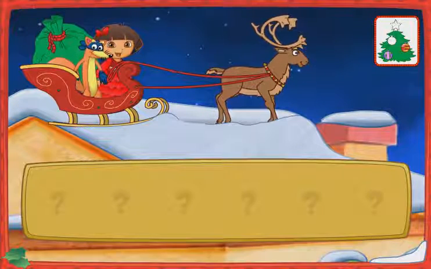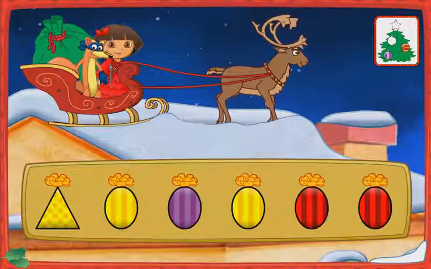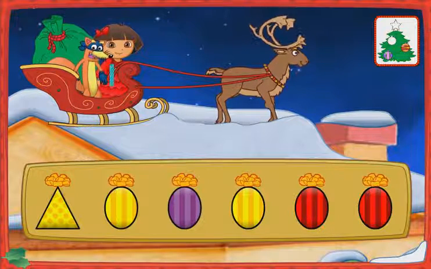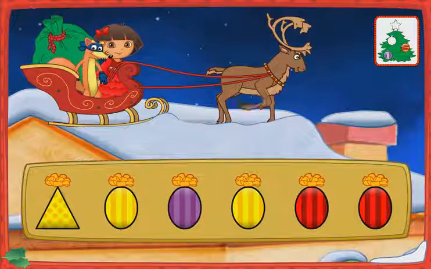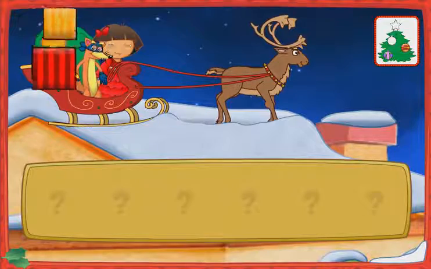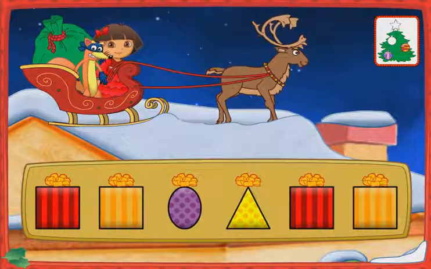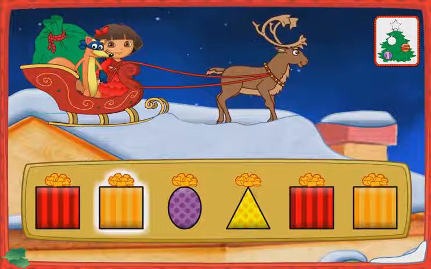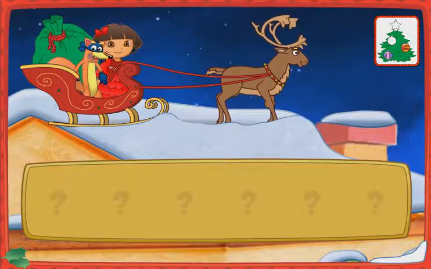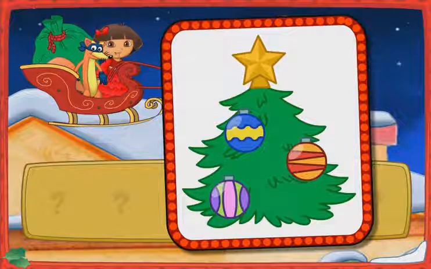Let's help Swiper deliver the presents! Listen to Swiper's clues and then click on a present. Now, which present do we need to deliver, Swiper? Look for a present that's yellow, shaped like an oval with stripes on it. That is... Way to go! Okay, Swiper, which present is next? Look for a present that's orange, shaped like a square, with stripes on it. That's the one! Look, Dora! We got all four ornaments! Let's go back and find Santa.